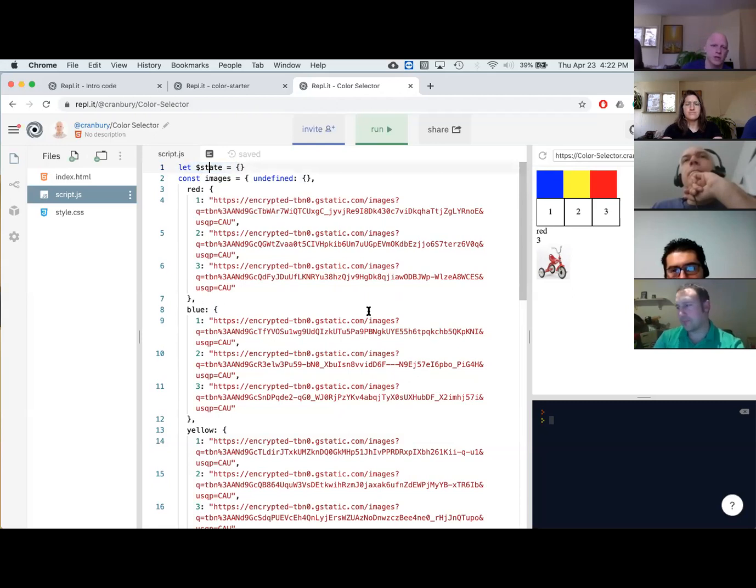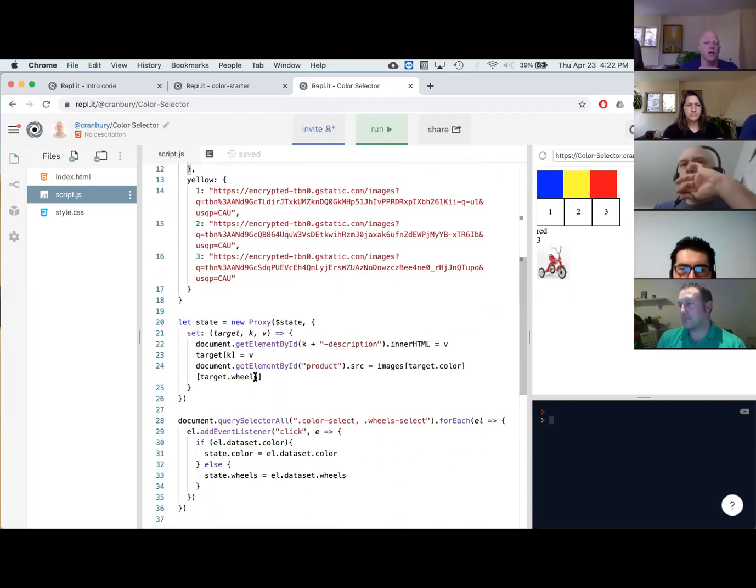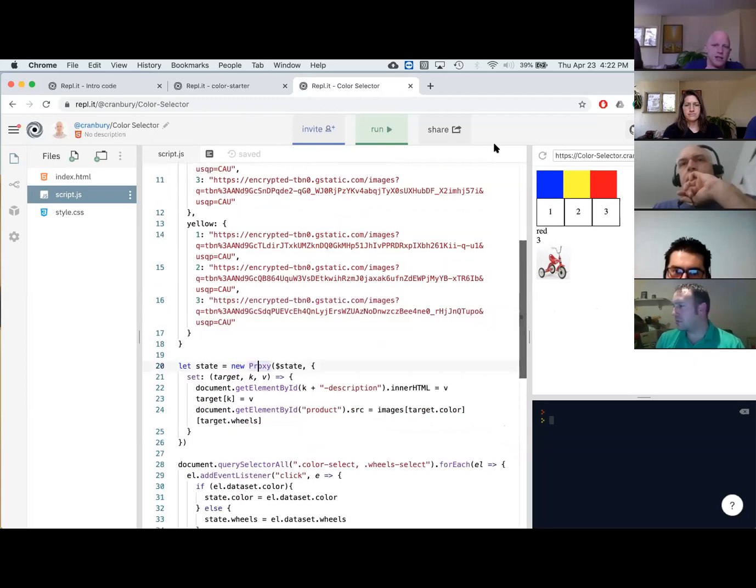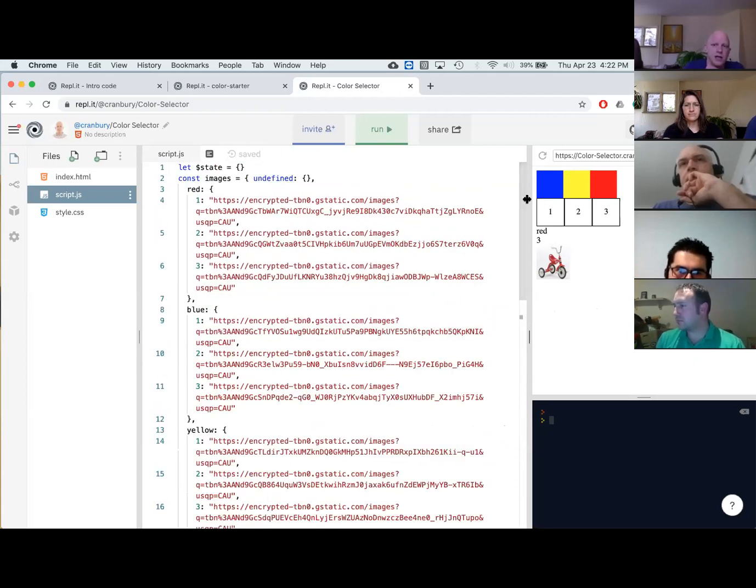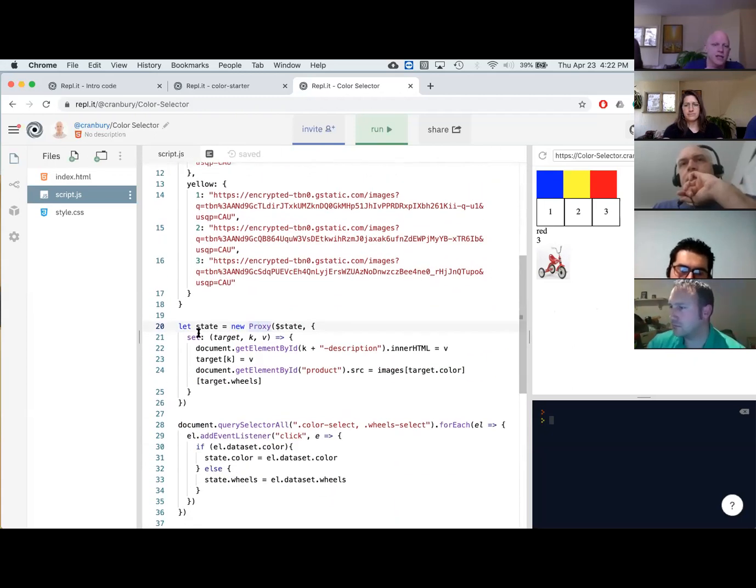Well, one way you can do it is you can set up this proxy object. Let's say $state is this empty object. And then I'm going to say, let state without the $ equal new Proxy. This is just the syntax for creating a new object.